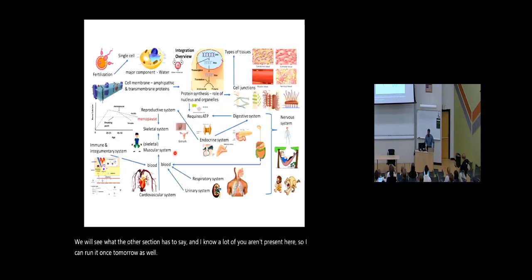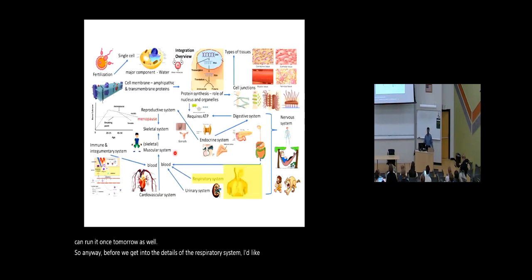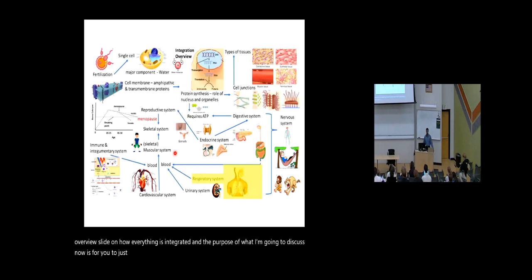So anyway, before we get into the details of the respiratory system, I'd like to begin with this overview slide on how everything is integrated. And the purpose of what I'm going to discuss now is for you to just understand that whatever we discussed in units 1, 2, and 3, they are going to play some role in how the respiratory system functions, right? So that's the take-home message of what I'm going to explain in this slide.